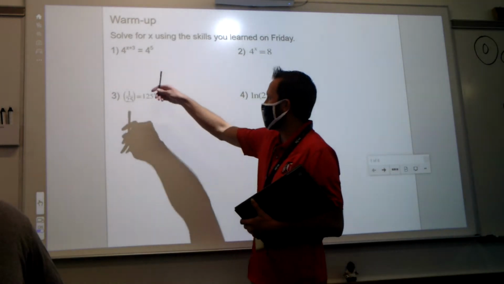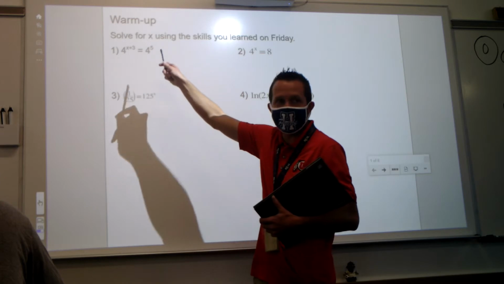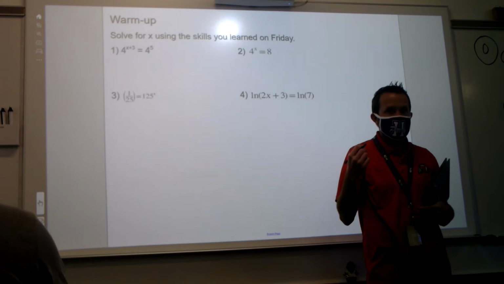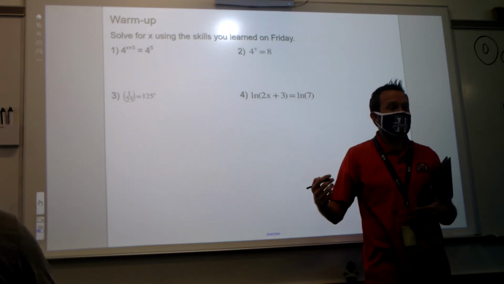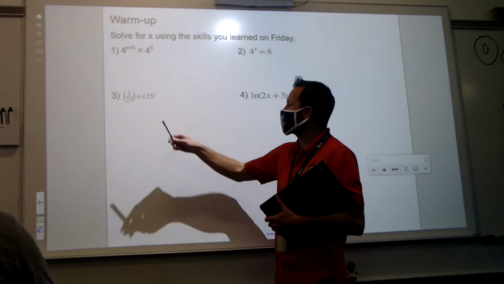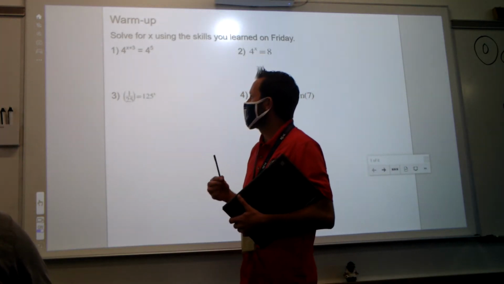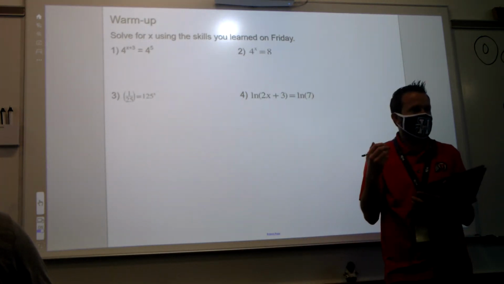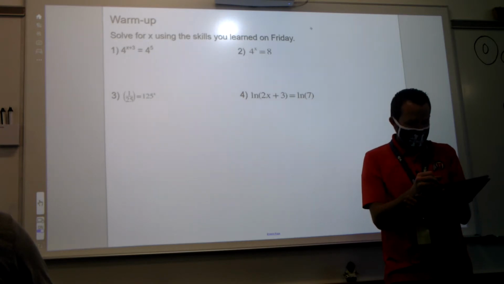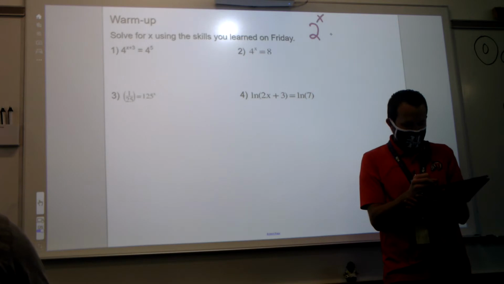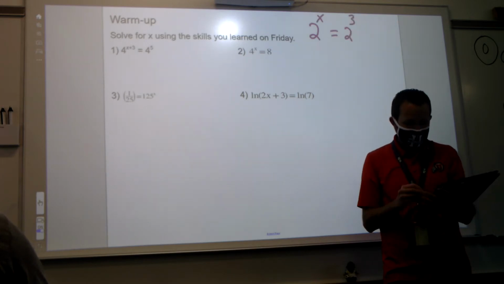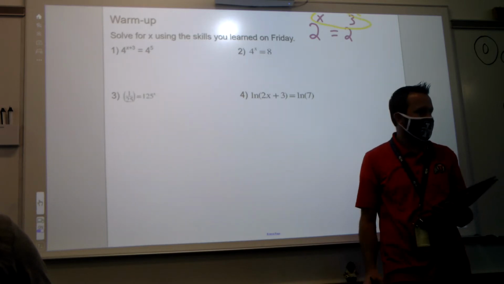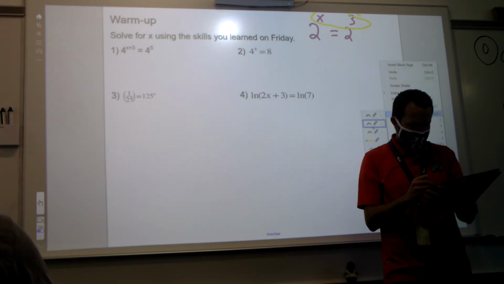Notice here, I have an exponential set equal to an exponential. An exponential means that where is the variable? Don't think too hard. It's in the exponent, right? That's why it's called an exponential, okay? Now notice that your bases are the same. So we learned this little property that if the bases are the same and you have an exponential set equal to an exponential, then you just set their exponents equal. For example, if I have 2 to the x is equal to 2 to the third, what does that tell me about x? What's it equal to? It's equal to 3, right?